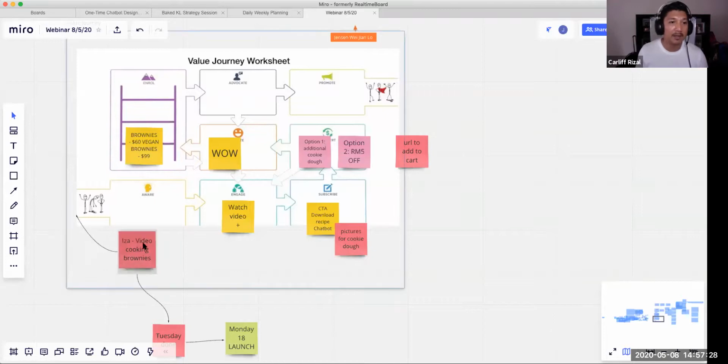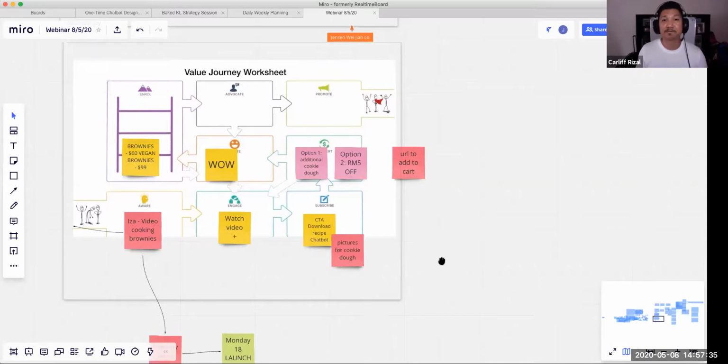So for this, we will choose a red color one. Does video cooking brownies, for example, right? So this one. You could have anything. You could do referral campaigns. You could do how to get people to be aware if I do Instagram lives. Pick one so that you'll know exactly what to do.